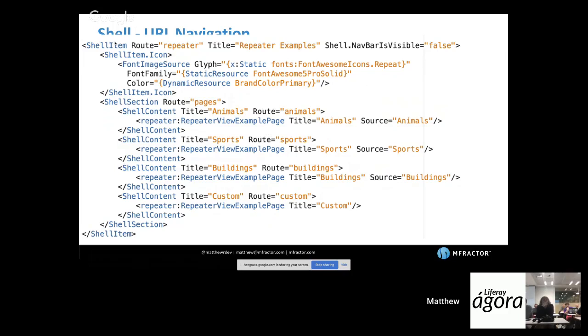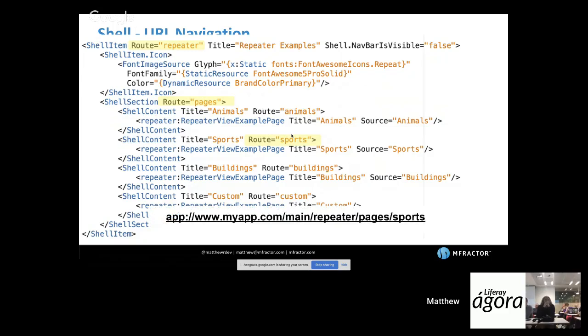And this builds effectively a deep link to any portion of our application. So here I've defined routes on my shell item, my shell section, and a shell content. And this would then build up to give me this fully qualified URL.